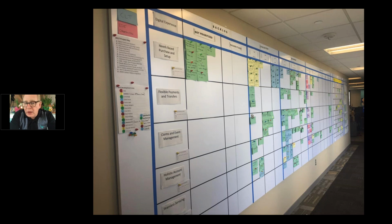Inscription, what is written on those tokens? What are the details? And they might have links out to even greater details in an electronic system. They might have a team name. They might have indication of other team dependencies. What have I written on it that will be a reminder of that greater story, that greater conversation, that link out to the details? Because I won't be able to fit all the details on the thing. So the token is something I can see from away from the board. The inscription, I need to move closer, and that's valuable for the teams or the individuals working the details of any given item.